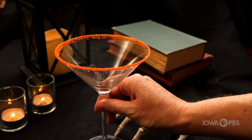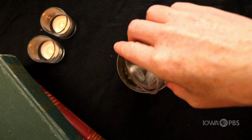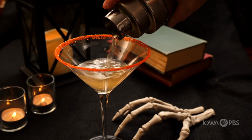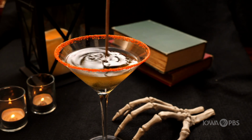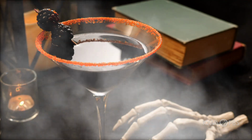Before you start mixing the cocktails, you'll want to rim each glass with a lime wedge and dip in the orange sugar. Fill your martini shaker with ice and add the rum and vermouth. Shake and strain into your glass. Gently stir in the food coloring until you achieve your desired level of darkness. Garnish with blackberries and enjoy.